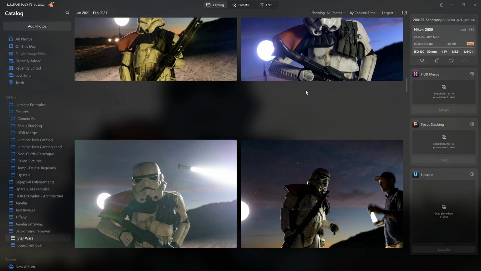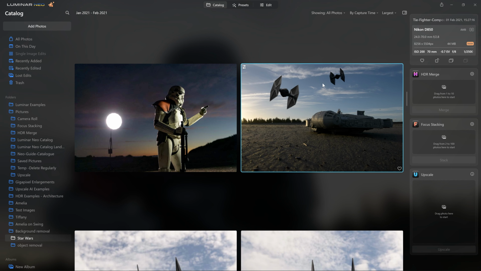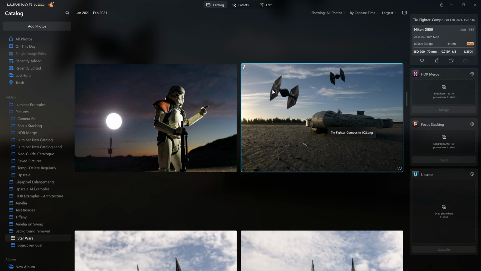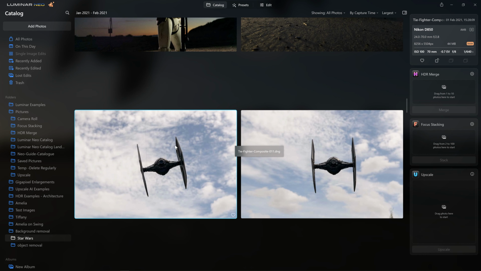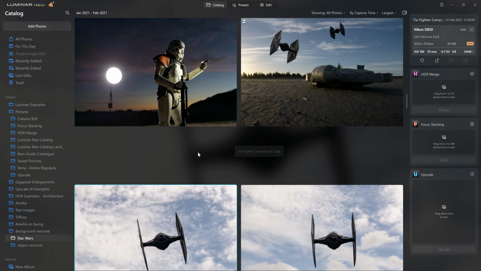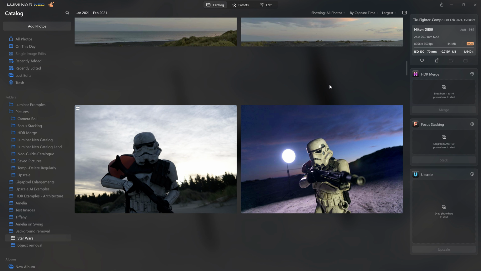As you can see here, I was having a bit of fun doing a Star Wars themed photo shoot, and as you can see in this unedited composite, I've actually dropped in a couple of TIE fighters in with the Millennium Falcon. So that's the kind of thing you can do. So let me demonstrate how we might take this free floating TIE fighter, use the background removal tool, and drop it into, say, one of these photos of a stormtrooper.